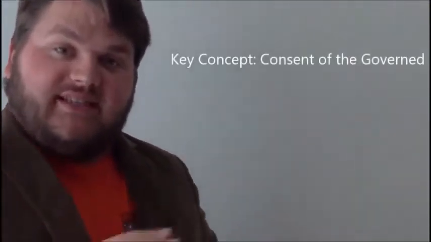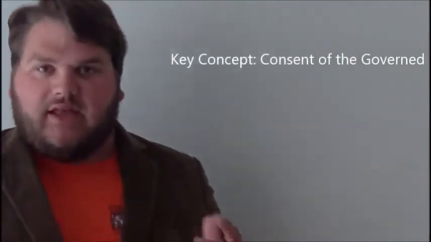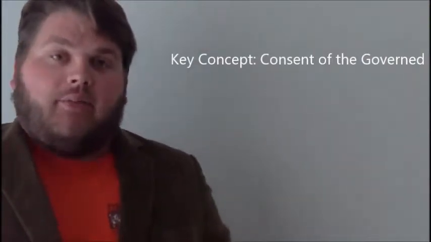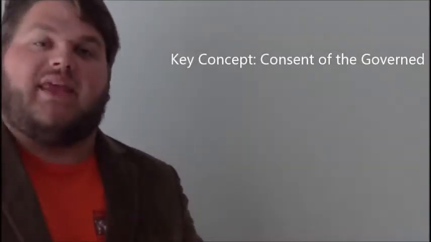Alright, the first principle of the U.S. Constitution would be called popular sovereignty. If you remember what sovereignty was, it meant that the government is all-powerful or has power over its own borders. Well, this means that if we're throwing popular in front of it, the power rests with the people, not the actual government. Which means that government can only govern with the consent of the governed. Now there's a lot of govs in there, but the government only has its power because we give it its power.